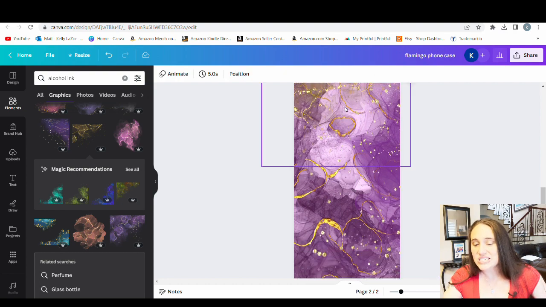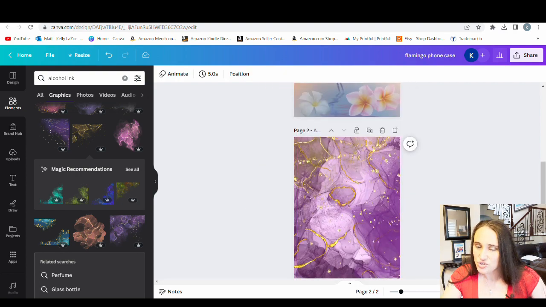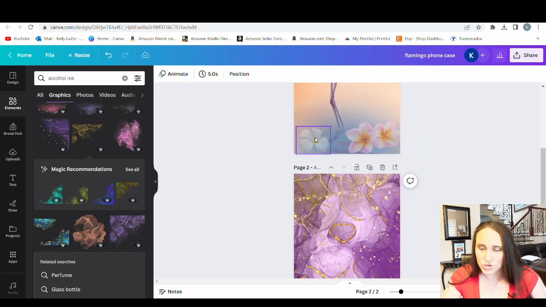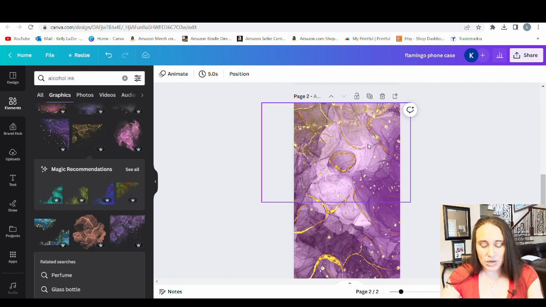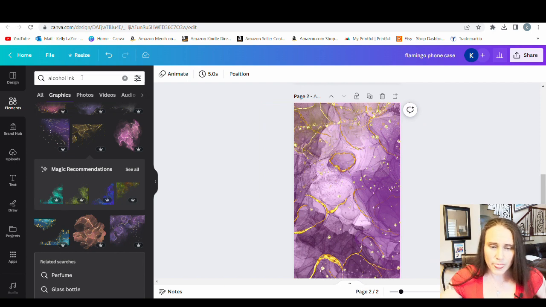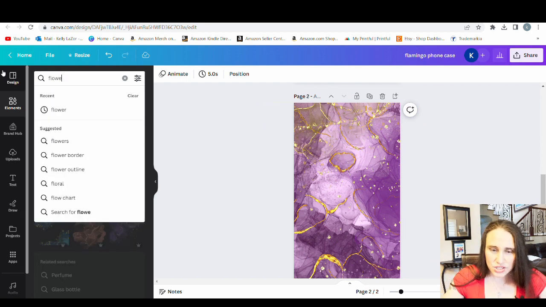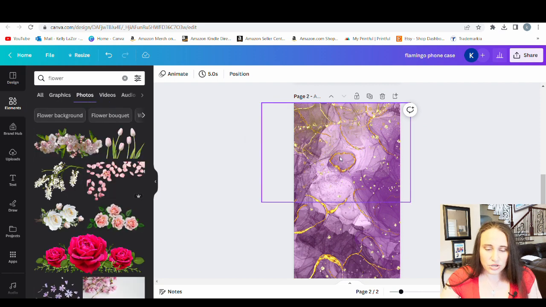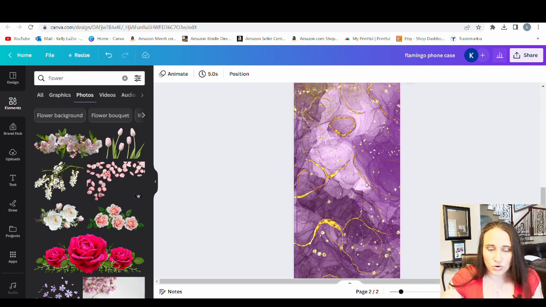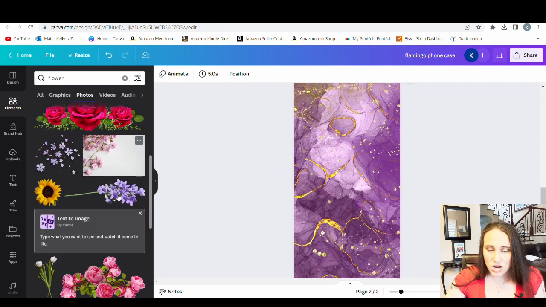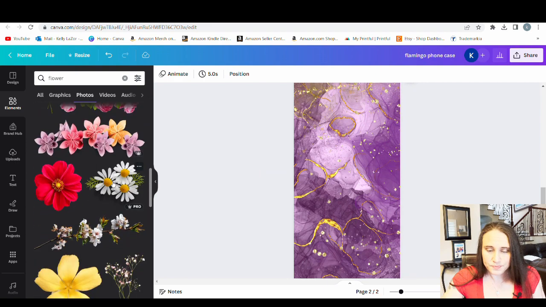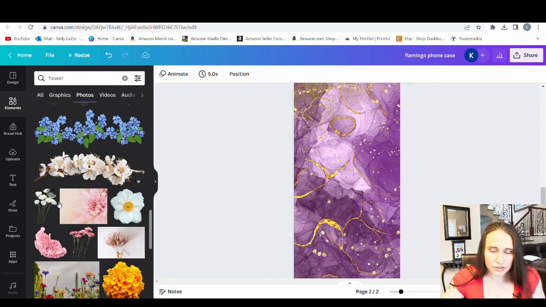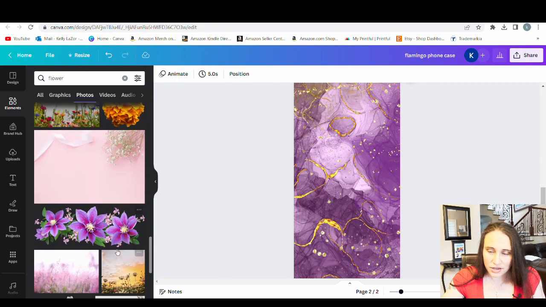And then what we can do is the same style that we did up here, which is sort of the photos of the flowers. I can do that again here. So I could go up and go ahead and go flowers, and I could go to photos. Oops, not videos, photos. And I could look for some flowers that I think might look good as just a little overlap. And I could do more than one. I could just do one. It could be wide. That one's really pretty there. I kind of like those. This I did like.